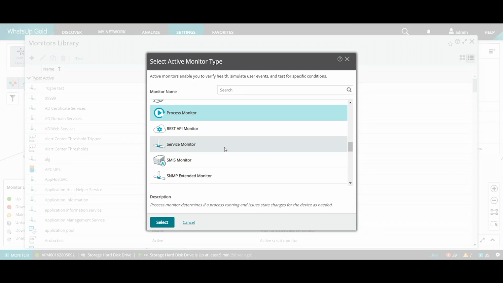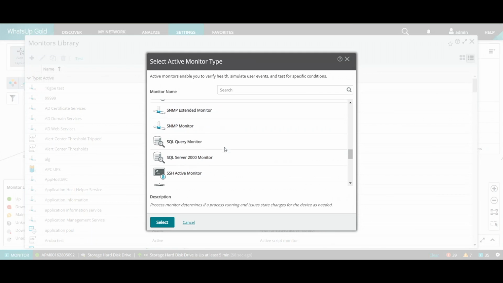Service Monitor for your Windows service monitoring needs. You have that there. You will also see SNMP monitoring. So any custom MIBs. By the way, WhatsUp Gold comes with an extensive MIB library of various known vendors. You'll be able to access that MIB library as well.